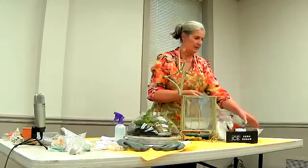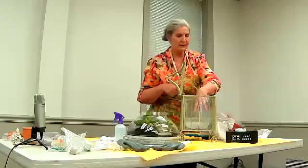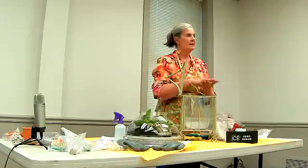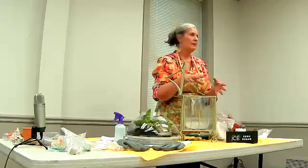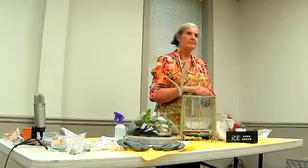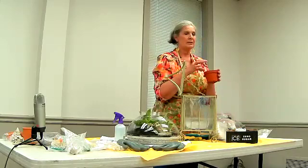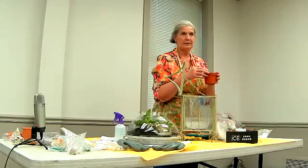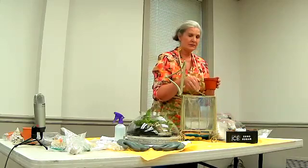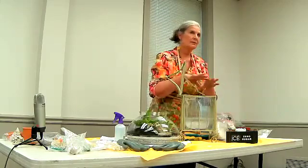But doesn't the white coffee filter show then? No, well, this is too big, obviously, so you have to cut it down to fit over that. Or you might need more than one coffee filter to cover the whole surface. And I would take the plant out of its original container, loosen up as much of the soil around the roots as you can, and then place it in the soil in your container. And then layer your soil on top to cover its roots.